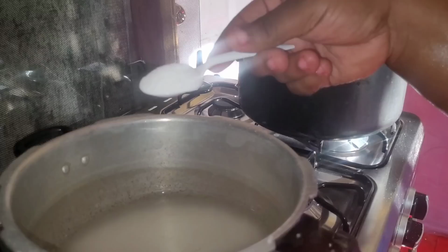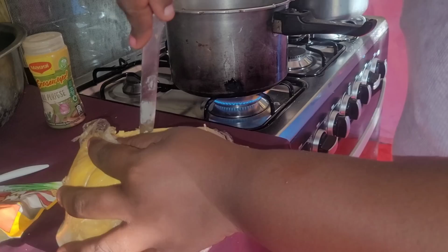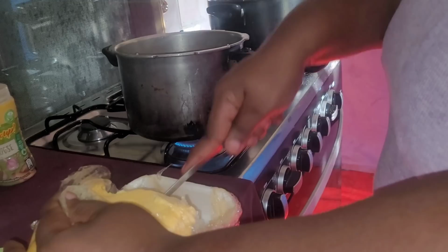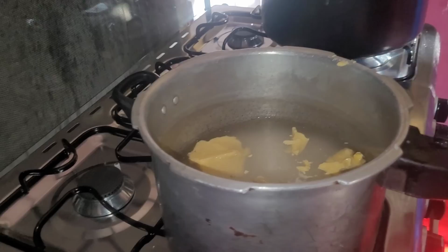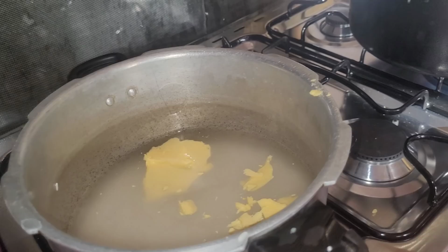Salt in there, and a piece of butter. Yes, guys. So guys, stay tuned and watch our one pan of fish come lovely, you know?